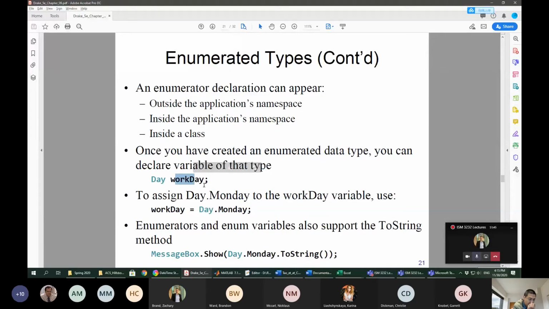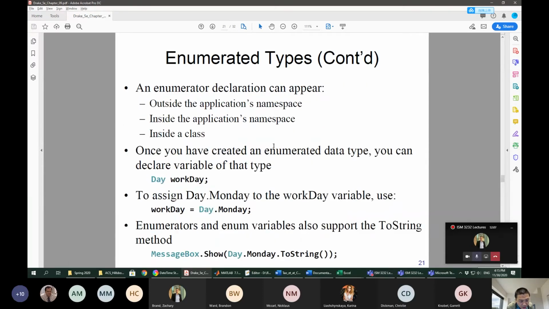To assign day.Monday to the workday variable, we can do workday equals day.Monday. Enumerators and enum variables also support the toString method. Here we do day.Monday.toString, and you will see Monday.